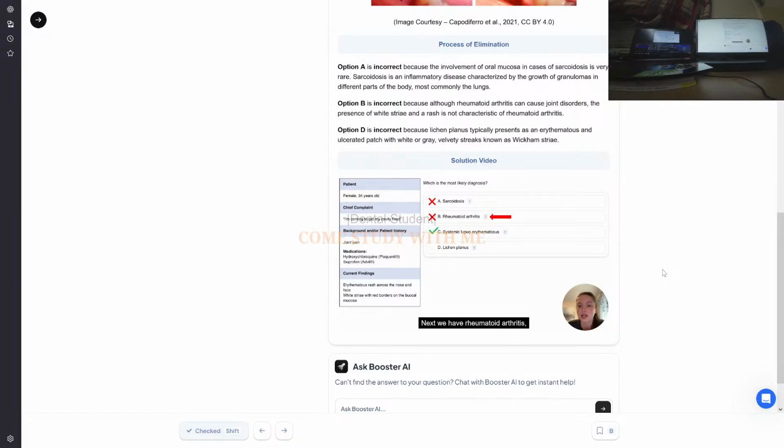Next, we have rheumatoid arthritis, which you've probably heard of before, but this is a chronic autoimmune disease where the body mainly attacks the synovium of the joints, leading to pain, stiffness, and swelling. This condition can also cause damage to other body systems, which I don't think a lot of people are aware of, but it can affect the skin, the lungs, the heart, and even the mouth. Now, how is this similar to and different from our lupus diagnosis? This is similar in that it's also an immune-mediated condition that's more common in women, and this obviously causes joint pain, which our patient actually has.